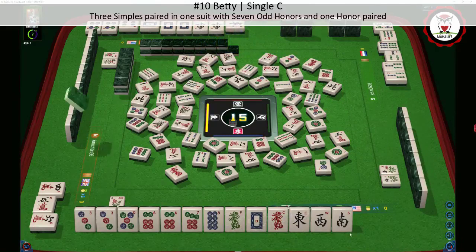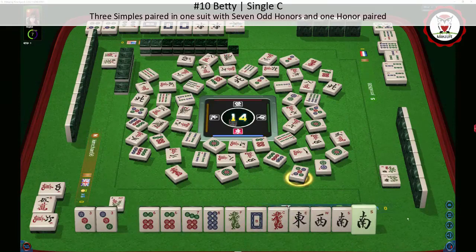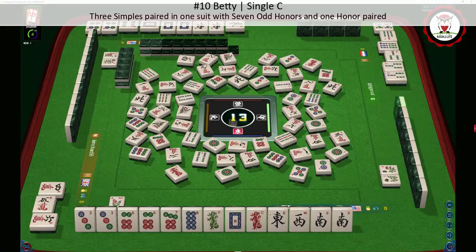Nine bamboos. We only have four more picks. Three characters. A south. We need a pair in there. Okay, let's let the five dot go. Five dots. We still needed a pair in here. We need a north, one character, a seven or an eight, and we'll be ready to win. So we're one away. One bamboo.